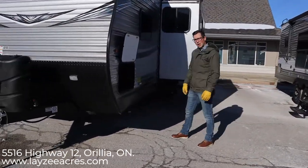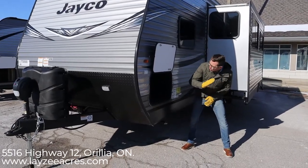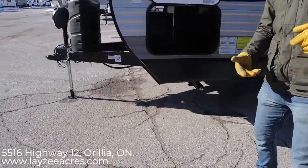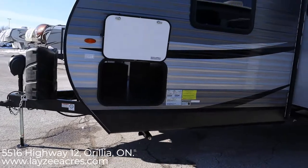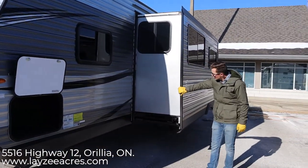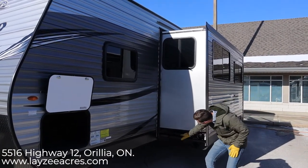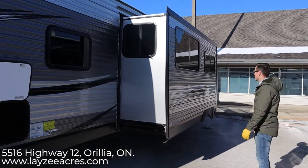Just under 7,000 pounds for this one. This storage goes right through the other side. You can see Jayco J-Flight has wood frame with aluminum skin — there is an option for a fiberglass skin, but this one is aluminum skin. This is our main slide; it pulls out the dinette and the couch off the floor of the trailer. It's a rack and pinion slide, which is a heavier slide but very reliable, and there's always a manual override.